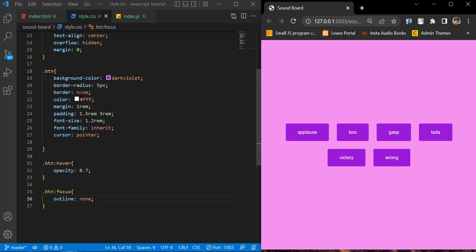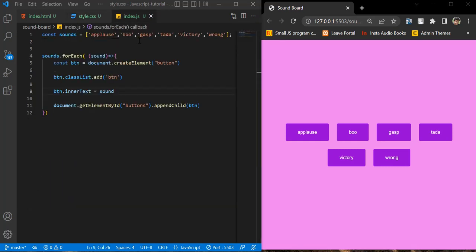So what we want to do is we want to go back to our index.js, and here we want to make sure that we are adding a click event listener.